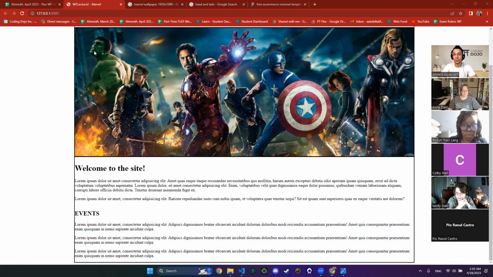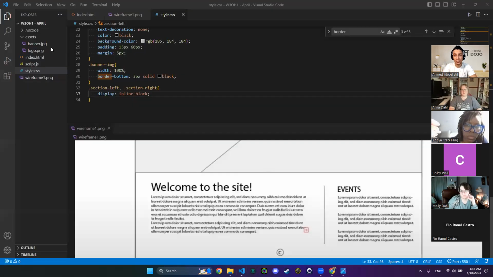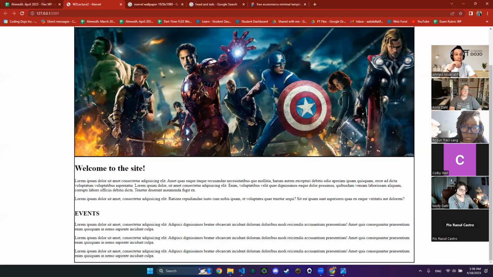You, Instructor Ahmed, told us if we want any two divs to be displayed in one row, we're going to give both of those two divs the CSS property display inline block. Right now, we did it. We gave both of them, section left and section right, the CSS property display inline block, just as Ahmed said, but they are not displayed in the same row. And I don't know the answer. Can anyone help me?